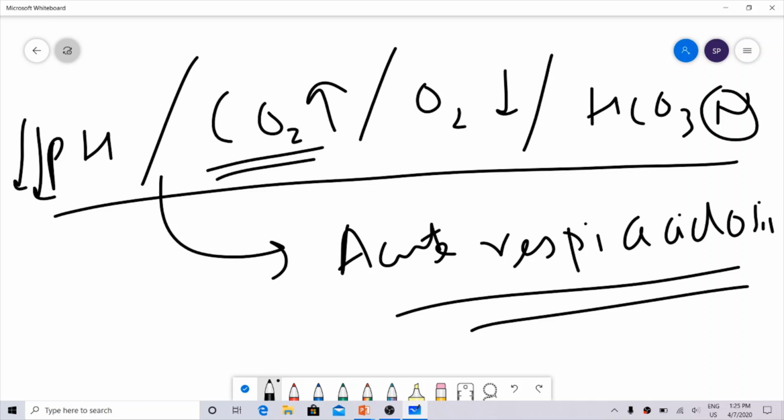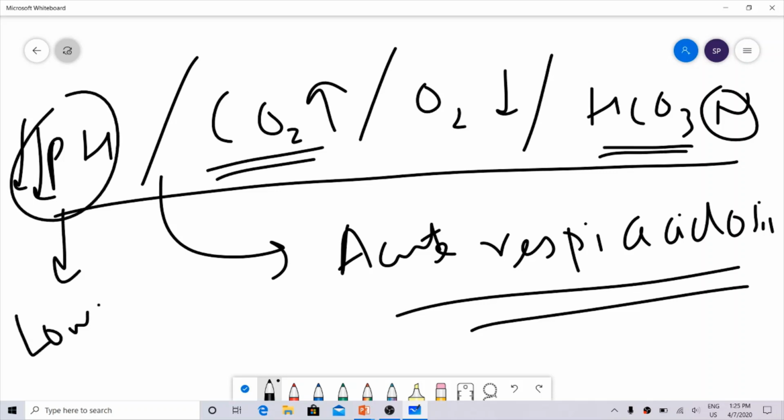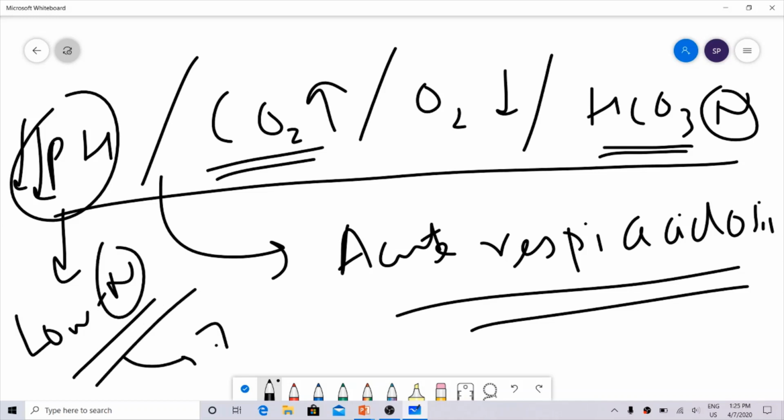So what we do is we don't overcorrect the carbon dioxide. We want the bicarbonate to remain around normal, and we let the pH be around low normal. We keep it around 7.3. We are very happy if we are getting something around 7.3. It's okay if we are not getting 7.35, but if we are getting 7.3, we are kind of happy. So this is the condition.